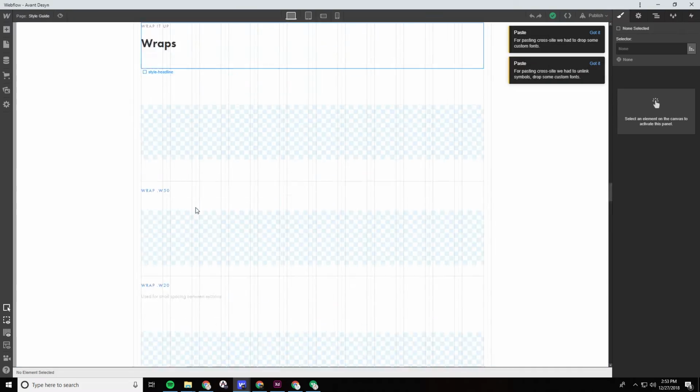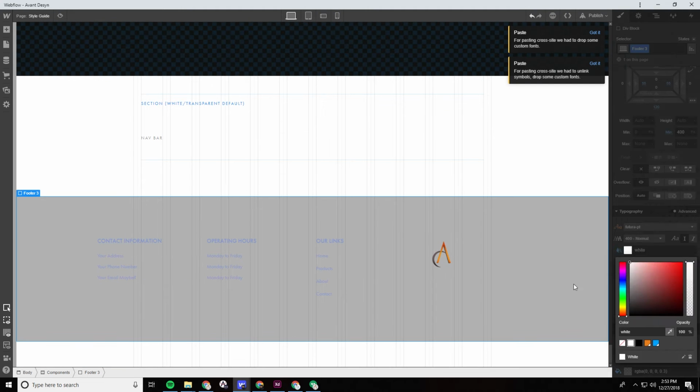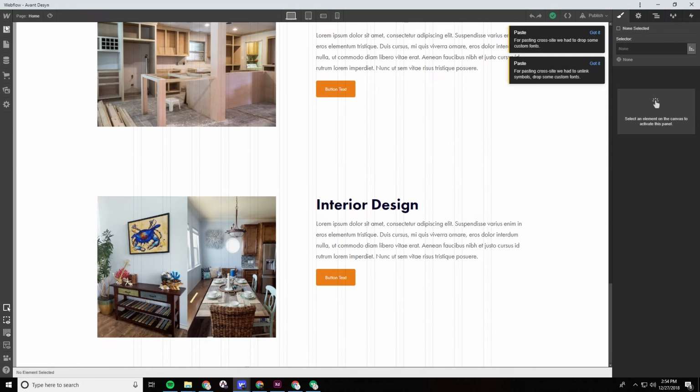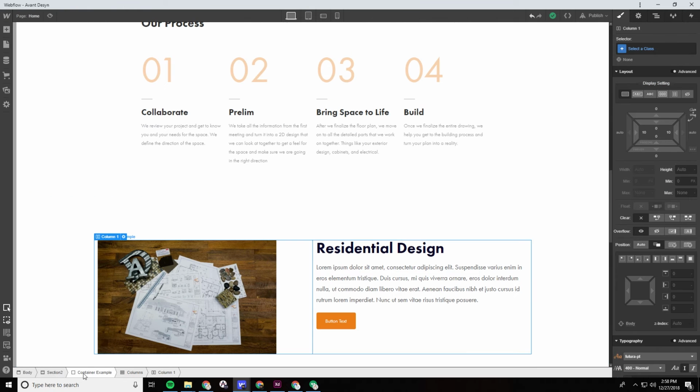And here you can really see how fast I can design with clicks instead of trying to type out code. It'd be really boring for you to just watch code happening, but I can still bring out all that code if I need to, like I explained earlier. And this is the process that we go through for every page here, but again, this is going to be the home page only.